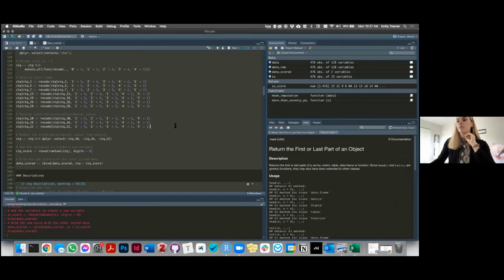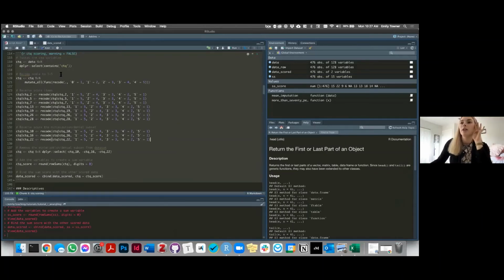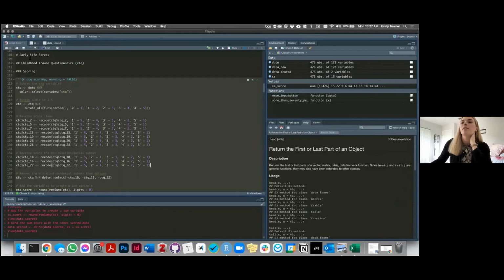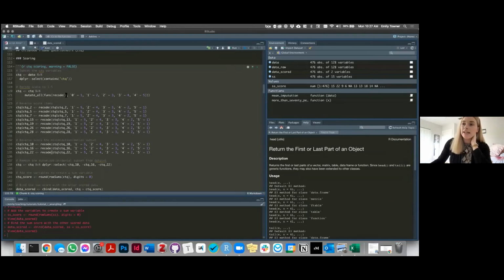And here I'll just talk about a couple things if you have a slightly more complicated scoring. This is a childhood trauma questionnaire, an early life stress questionnaire. So I first subset again. I needed to recode these variables because they were entered, and this is a common thing that you find if you enter things on Qualtrics or REDCap, and they're not quite the numbers that you actually need for the scale.